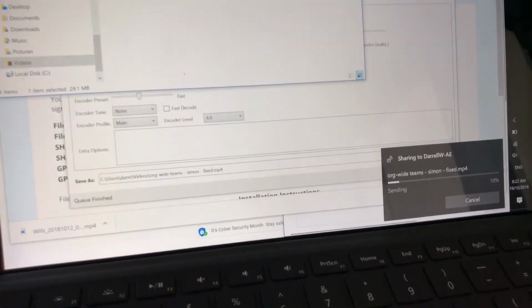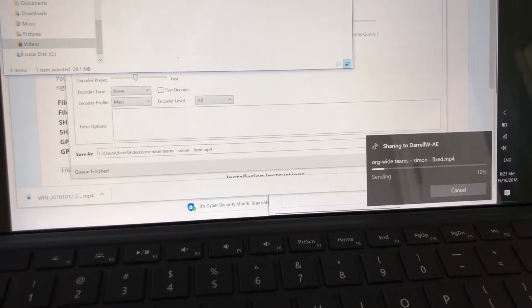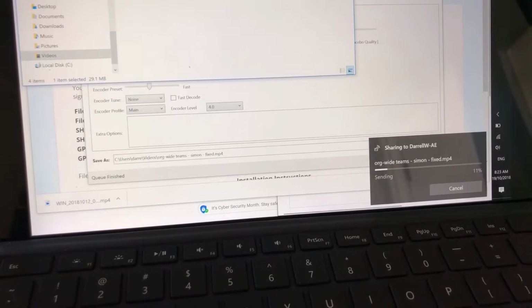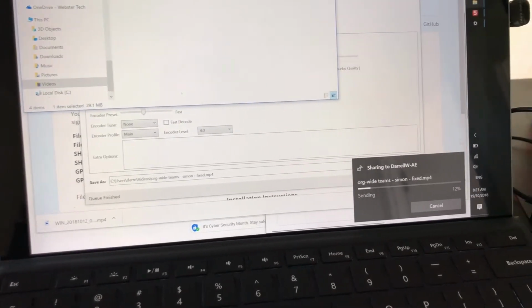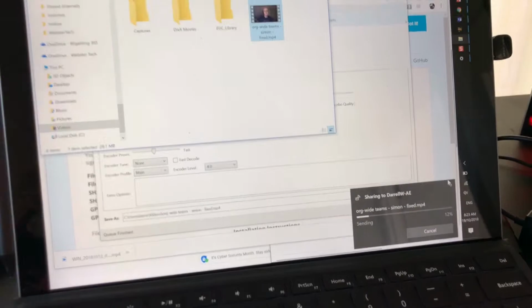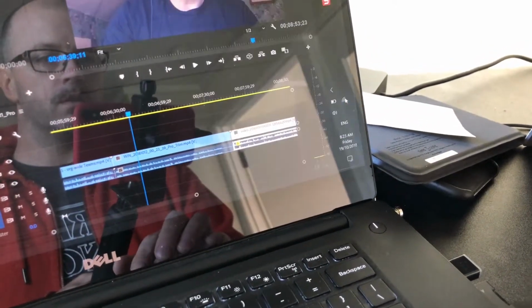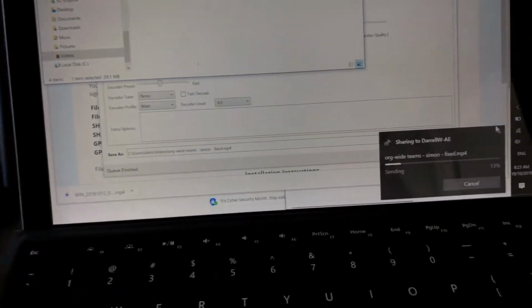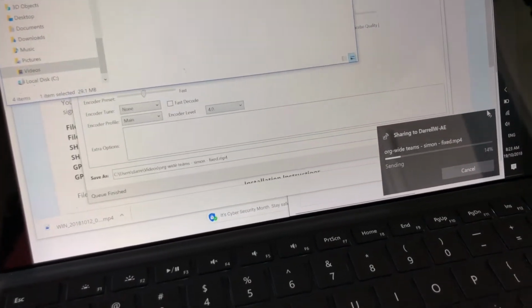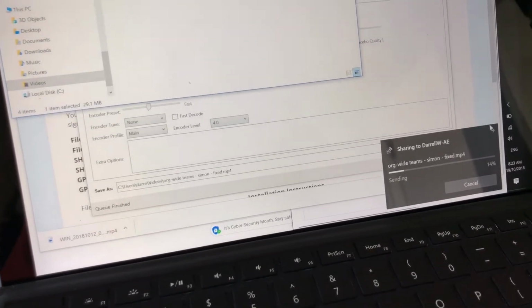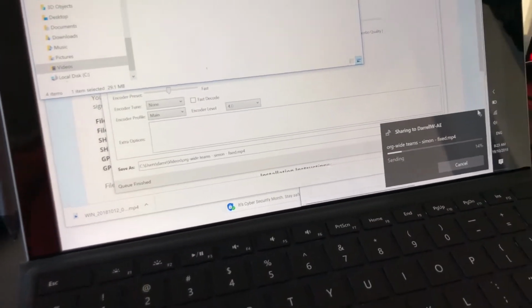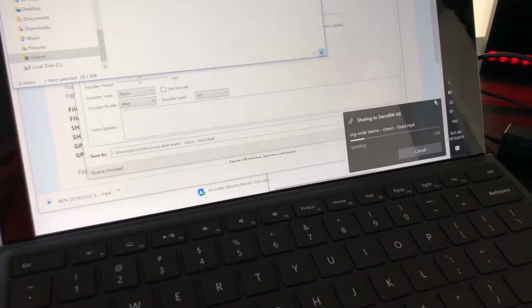Now I'm not going to make you wait for this file to be transferred. As you can see, it's only at 11%, which is woeful. What are we connected to here? Yeah, we're connected to that network, and over here, connected to the same network. So this is a 5 gigahertz network. It's using 802.11g, so you should get some reasonable throughput there. If it is using wireless, then something else is in the way.